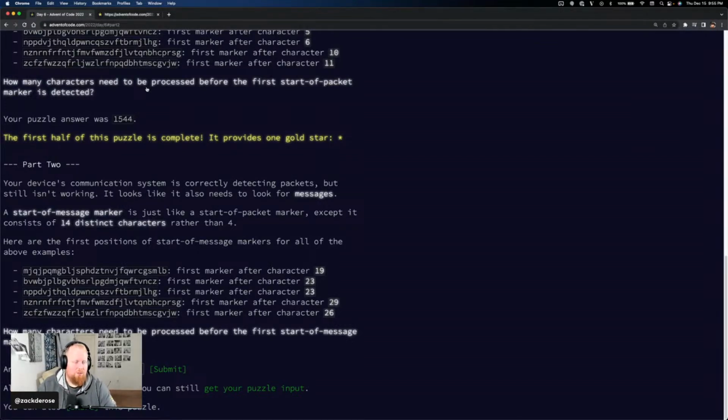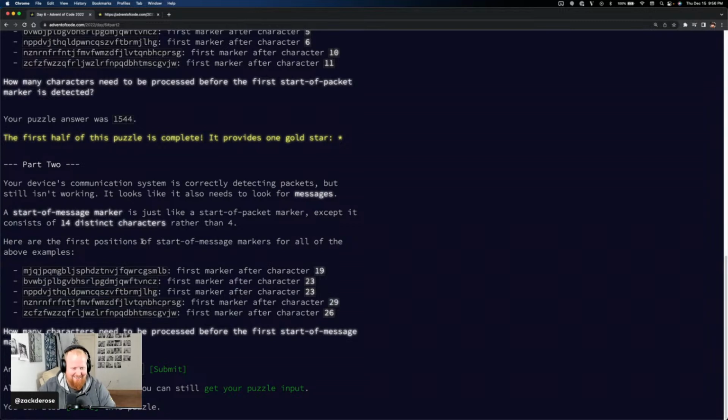Okay. Looks like we're going a completely different direction here. Your device's communication system is correctly detecting packets, but it still isn't working. It looks like it also needs to look for messages. A start of message marker is just like a start of packet marker, except it consists of 14 distinct characters rather than 4.